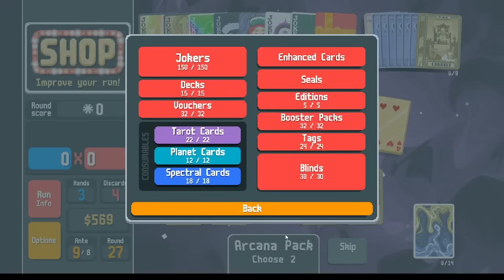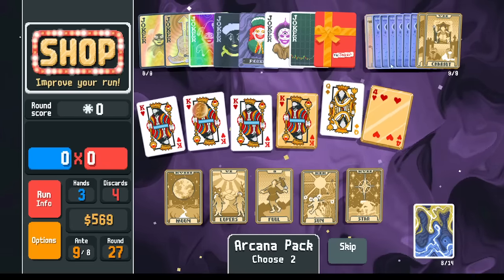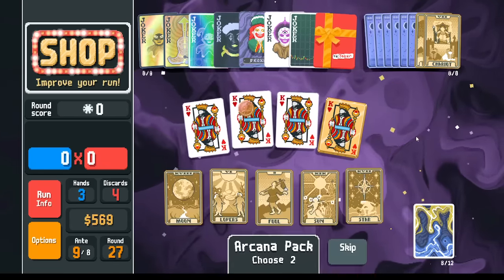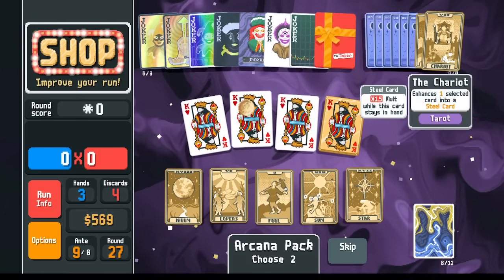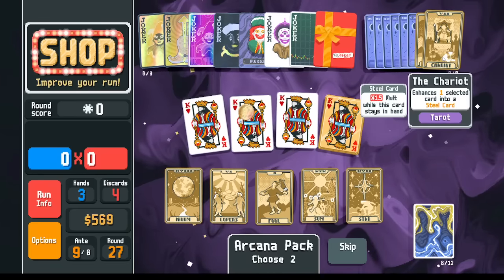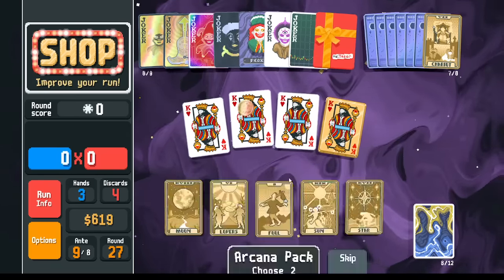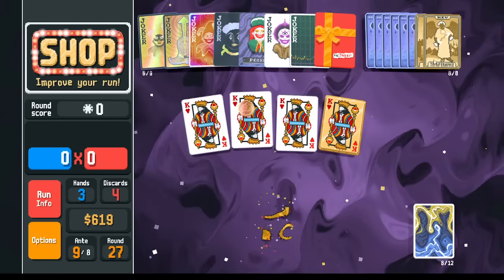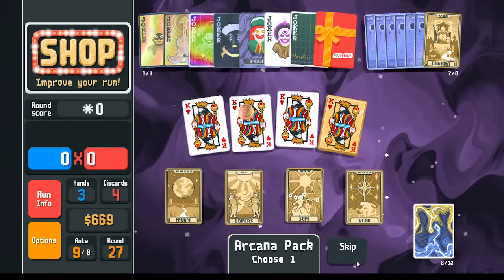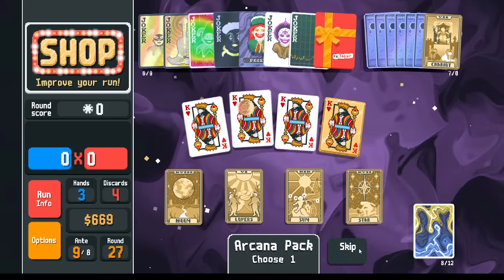Okay, so let's start by, I will use the Hanged Man to get rid of these cards that are not kings. I don't have the red seal, so I'm going to keep holding the Chariot. Maybe what I want to do is use this Temperance, and then with the Fool, use another Temperance. $50 because of all the work that the Gift Card's done. And the rest of this, maybe I don't need right now.